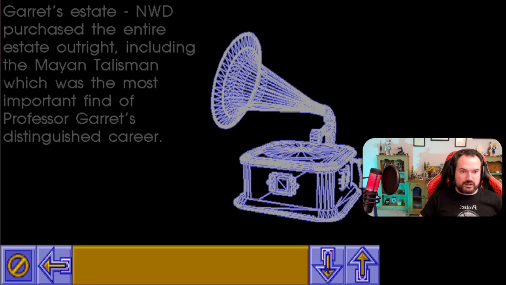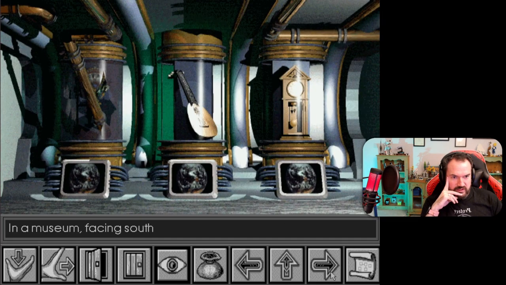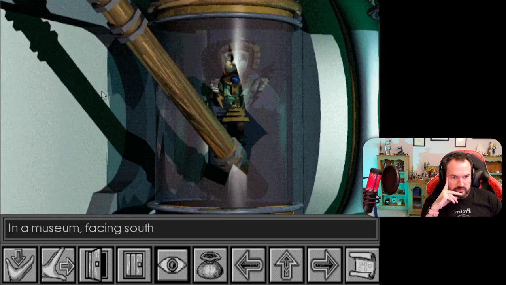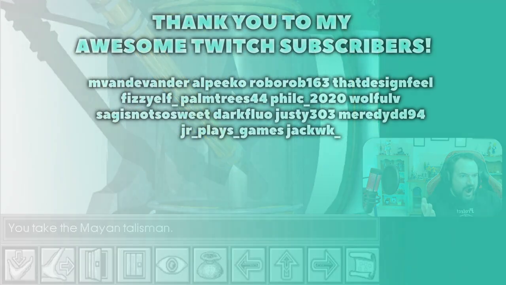Right. Okay. Is the Mayan talisman the thing that I'm after? So wait, what? Where's the Mayan talisman located then? It's in there! It's in there! Can I take it?